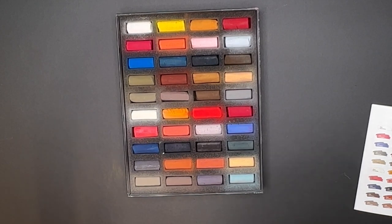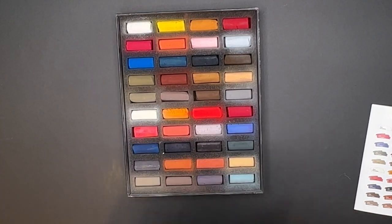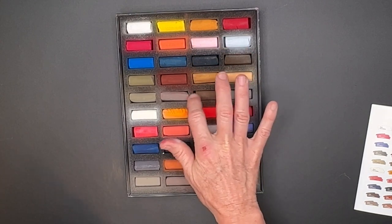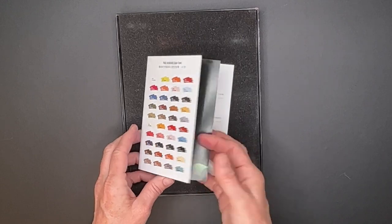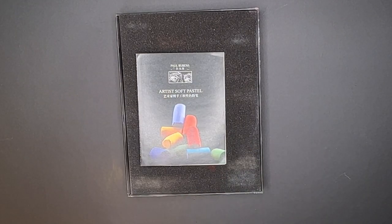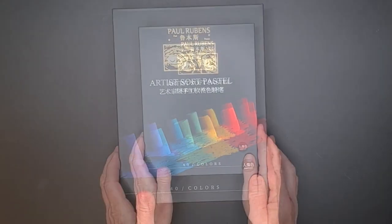I contacted the company — one of my patrons asked if they have other pastel colors. They do have a 36-set, and I already contacted them. They're sending it to me; I think they were out of stock. I did not ask them if it's all different colors than these — I kind of hope it is because I liked some of the colors I saw on this box top. Look how bright those are. Anyway, that's a little bit about the set. I'm going to be doing a painting demo with just this set — I always find it fun to challenge myself and paint from just one set. Only $44 on Amazon — wow. I'm hoping to really work with this company and see about getting more colors. So that is a very affordable product, and we are going to be seeing a painting soon.